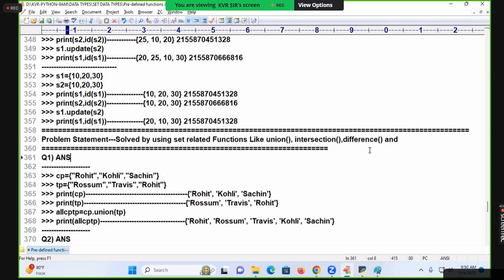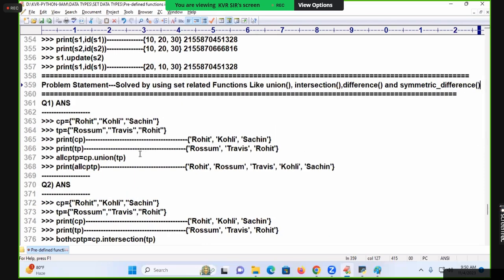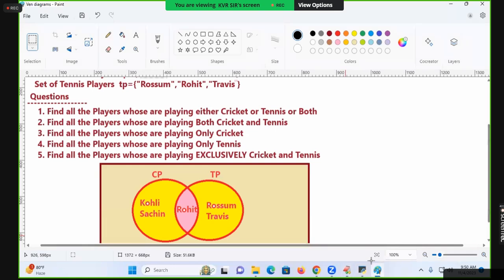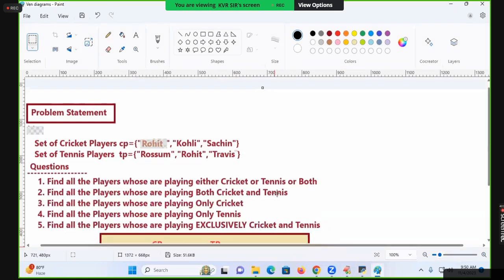We found that we solved it by using that kind of functions. So I'll write it: symmetric underscore difference. Done.